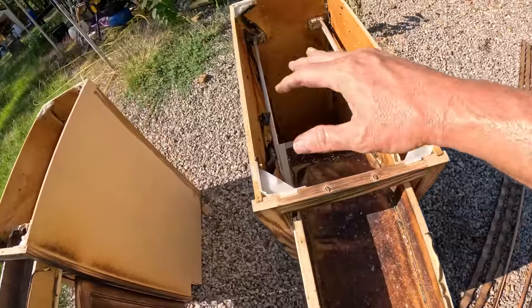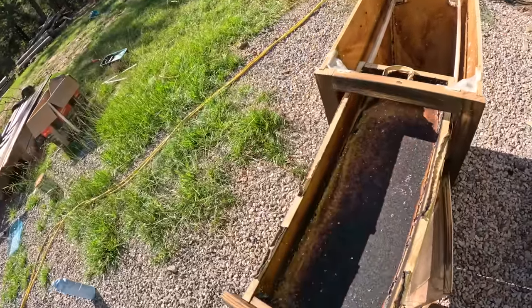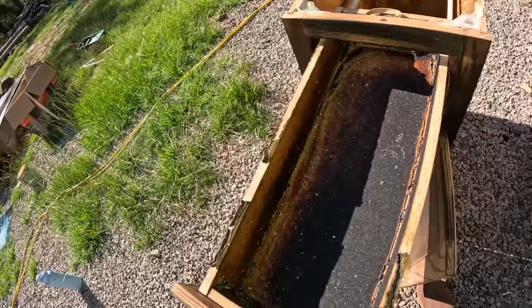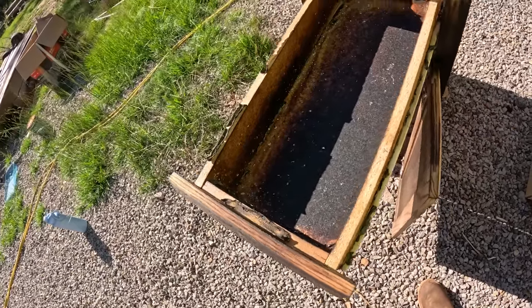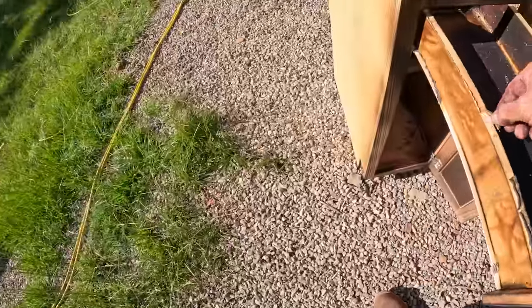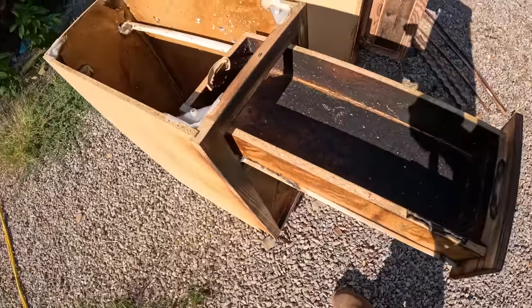Well, that was a little bit unexpected. I didn't realize that the inside was coated with like a wallpaper type stuff that's plastic. Ooh, and it's hot. So I just went ahead and burned it all off. I'm gonna end up painting the inside of them now, which is no big deal. Now I know. Ooh, that's kind of rubbery.